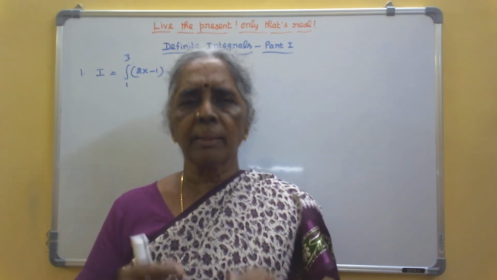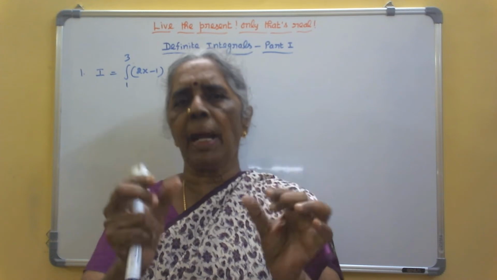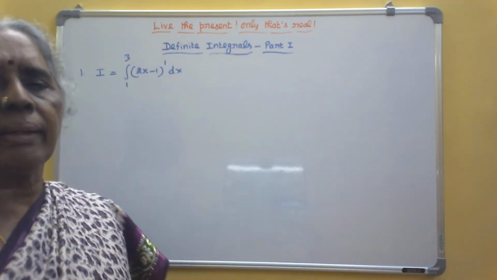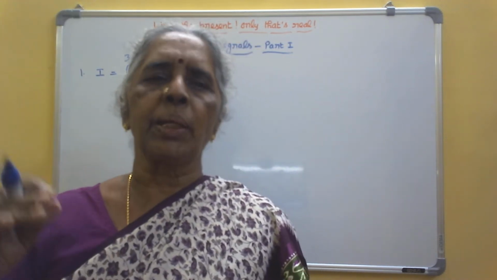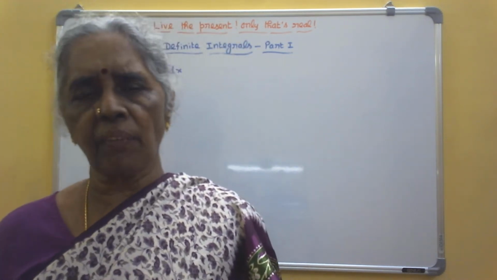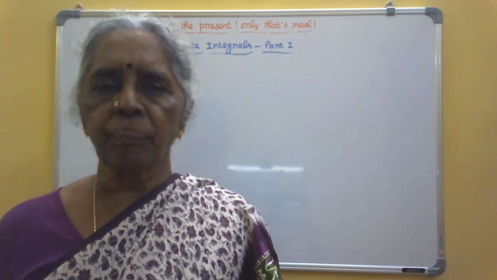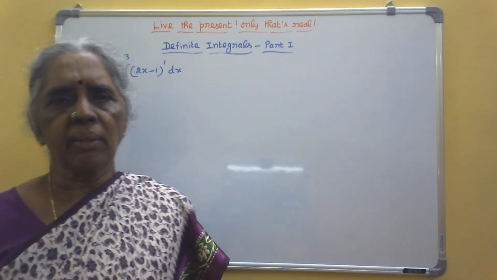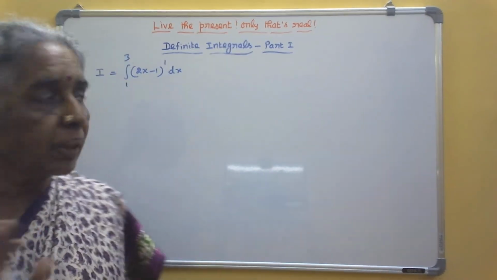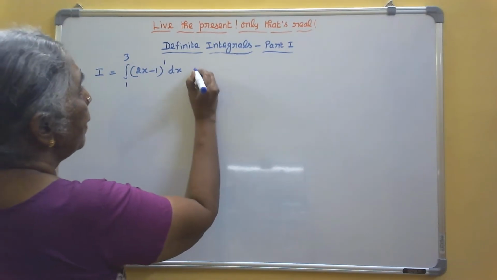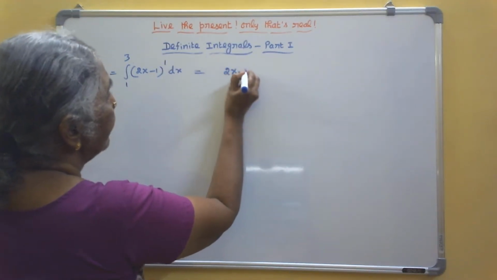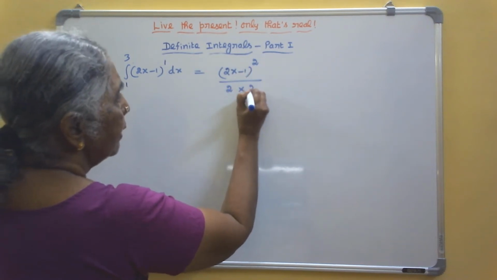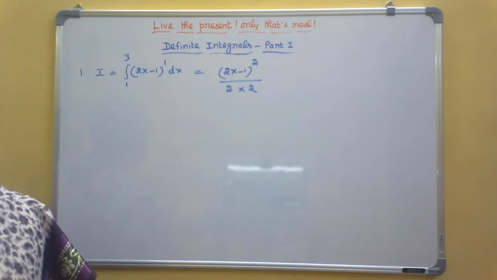Another way is you can consider the 2x minus 1 within bracket as one whole term, that is power 1, so that you can integrate it like 2x minus 1 the whole square by 2. Then of course the coefficient of x also we will put in the denominator. I am going to follow the second method because that will be easier for many sums. Here you can do by any method, the answer will be same. So now the 2x minus 1 power 1. So when I integrate I get 2x minus 1 the whole square by 2. Then another 2, that is that coefficient of x.